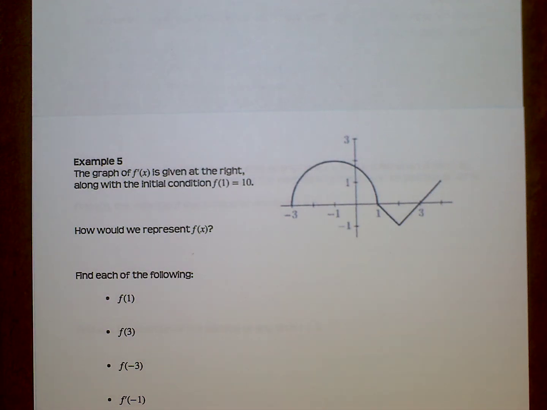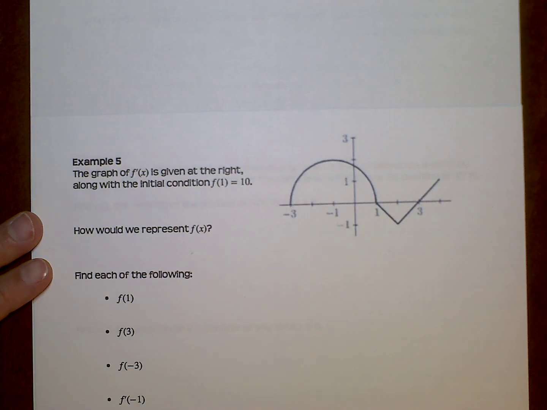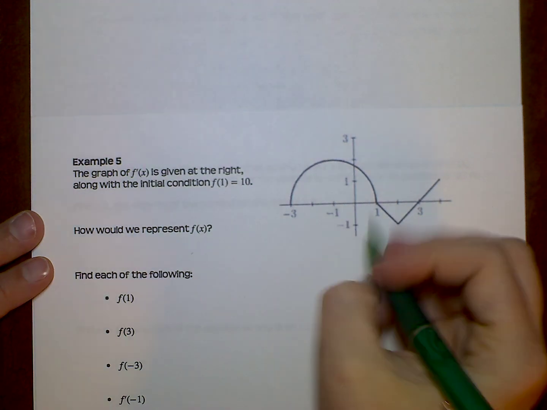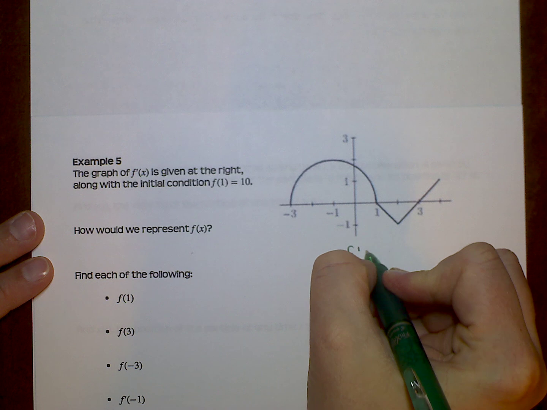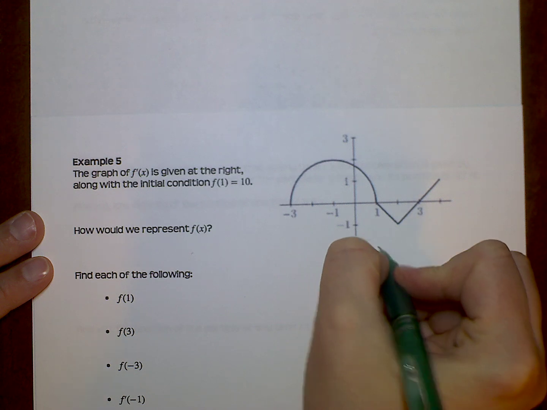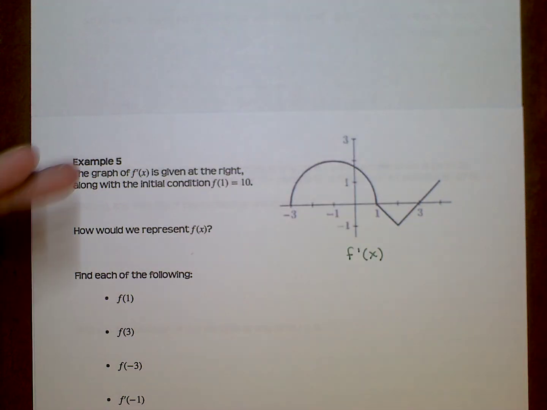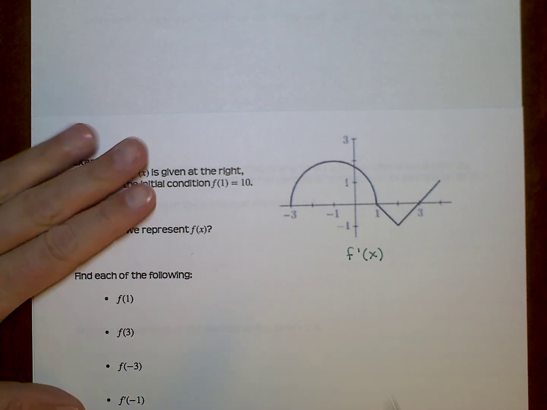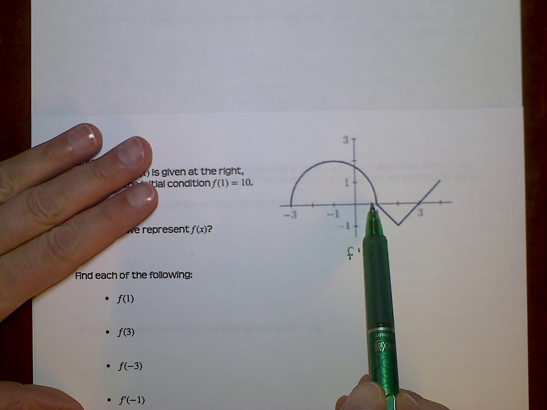What I've got here on the graph, this is a graph of f prime, right? This is a derivative graph. That's going to be important to keep in mind. So we don't know anything about the original function. I could ask you all sorts of things like, well, when does the graph change directions? Or when is it increasing? When is it decreasing? We would say, oh, well, this is all positive, so it's increasing.